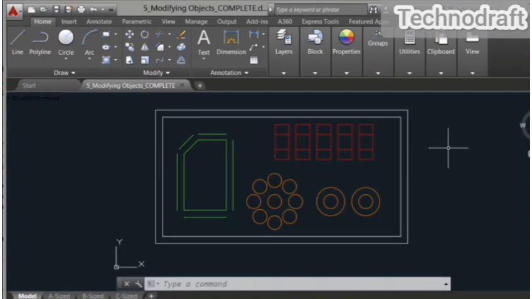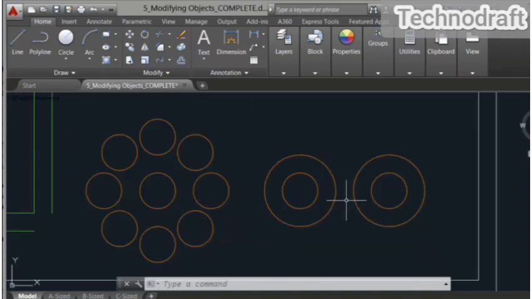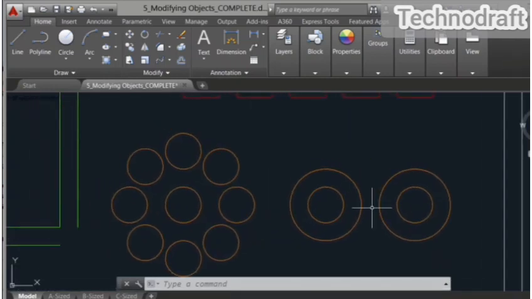So you can see how this control panel with all its little objects on it is now beginning to take shape. We are going to zoom in on the two control buttons here. So let's zoom in nice and close so that we can see how grip editing actually works. Now if you select these circles like so, you can see there are a number of grips available to you. These grips allow you to edit your actual AutoCAD objects.